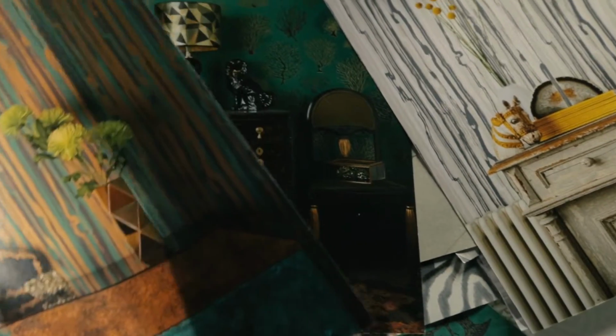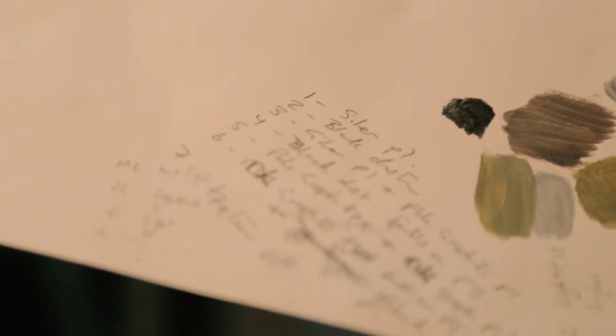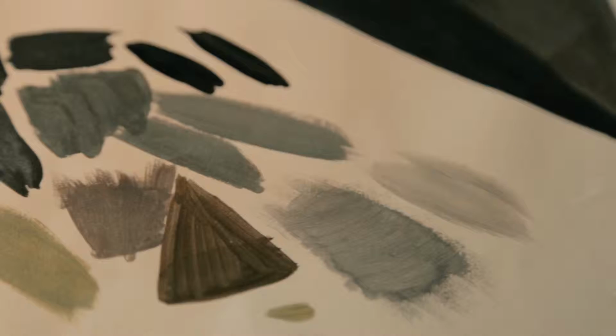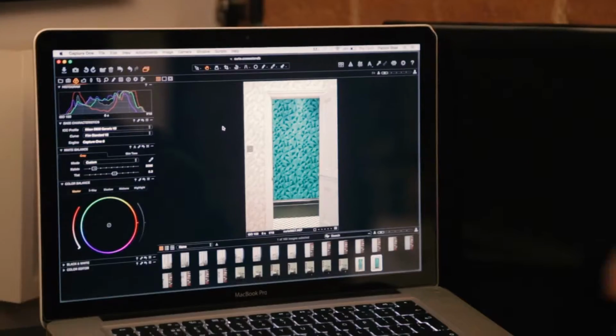Colouring is always a really exciting part of the design process, and it's also one that takes quite a long time. What we will do in the studio is we will have a discussion about initial colourings. There is a lot of neutral, which is very important, which we bring into a collection, because we understand that it's not always easy to style existing spaces with more colour. Colour can give a design such a different feel, as we've demonstrated in the photography for this collection, where we've tried to photograph two very different colourways of the same design.